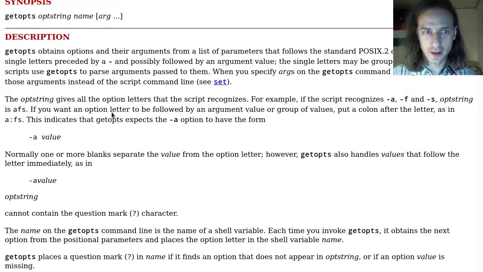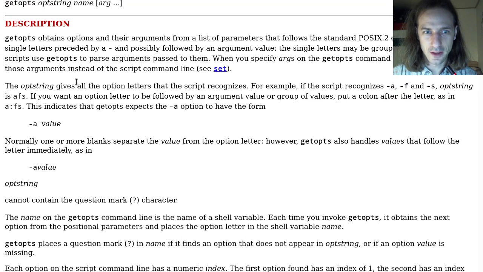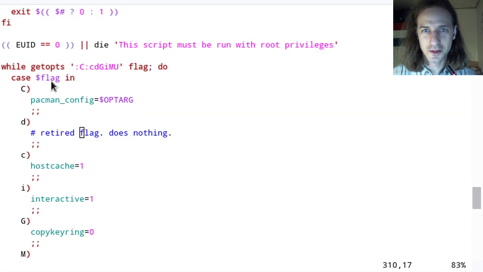So here, getopts basically helps you to organize the options and arguments that are given to your script, which is very interesting. In this case you can give options like capital C or lowercase c or capital G or lowercase i and so on, in any order and in any way.